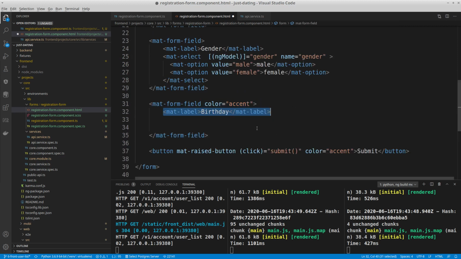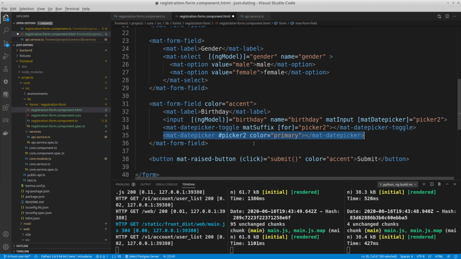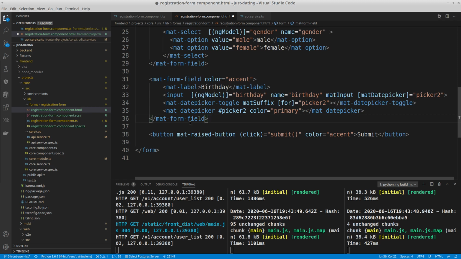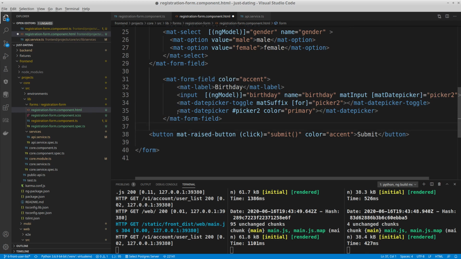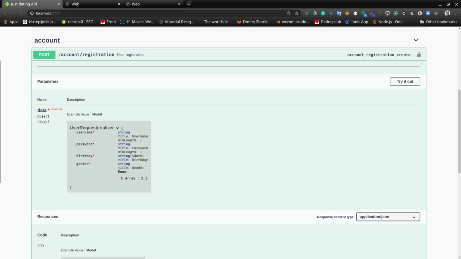I put a form field, then label, then input, bind to the birthday, and then date picker toggle switcher, and the date picker tag. It's kind of an icon. So then my button is already connected to the submit function by the click event. It looks probably correct. Okay, let's check it out.